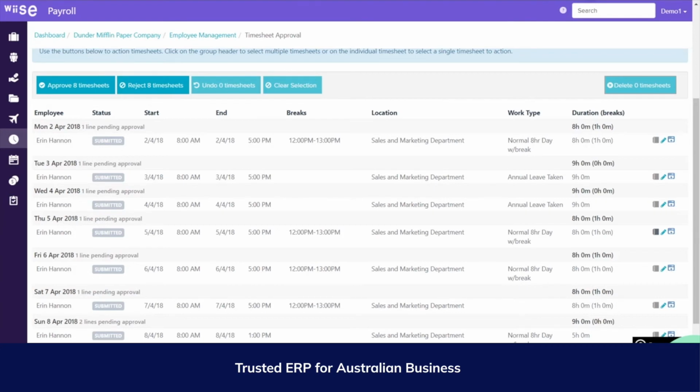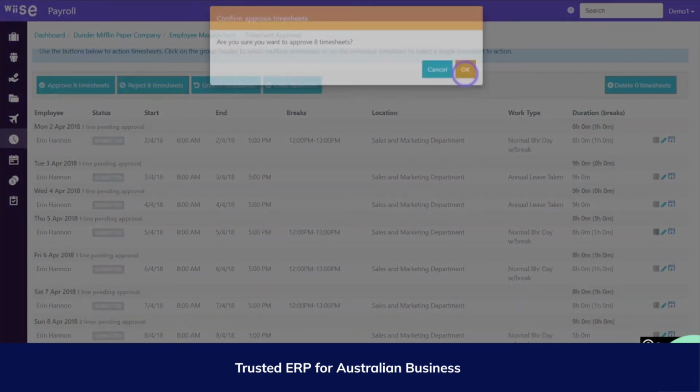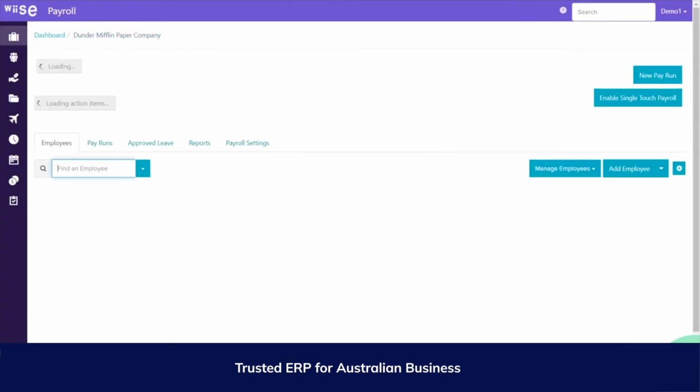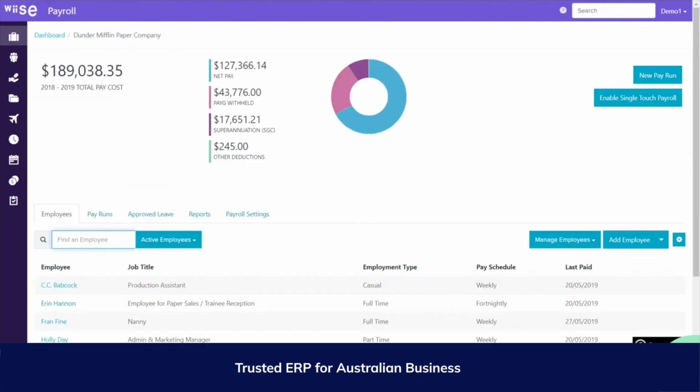If, for whatever reason, Pam rejects the timesheet in payroll, she will need to notify the timesheet manager Michael to let him resubmit the timesheet. Alternatively, as a payroll admin, she is the default timesheet approver in Wiise. Pam could modify this herself. For now, click the Approve Timesheets button and select OK. You can also view leave submitted, approved, declined, and processed in the Employee Management window.